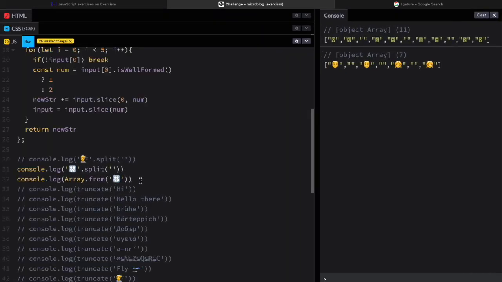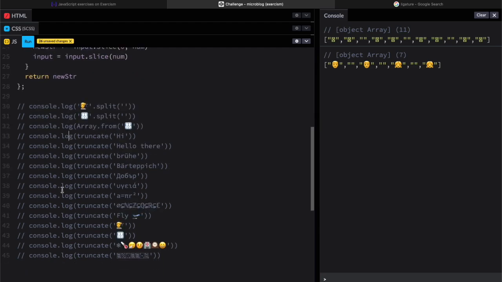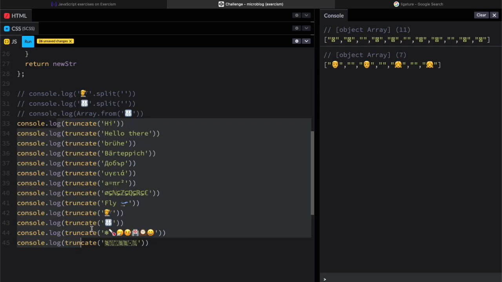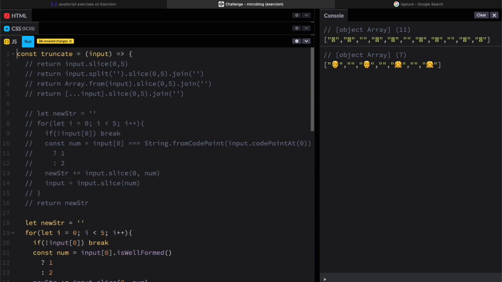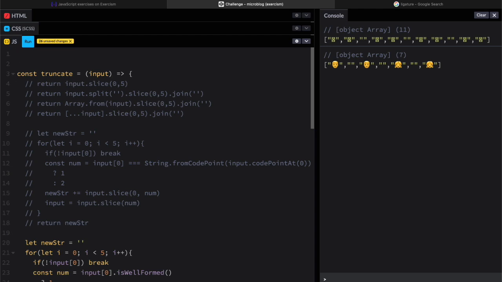Now, the key is that we can actually get it to interpret this as a single character. But in order to do that, we need to use even newer technology. And this is so new that in some versions of Firefox, it still doesn't work. So if you are still running an older version of Firefox, this might not work for you. It definitely won't work inside of Exorcism, as far as I know. Or maybe it will by the time you watch this, okay?